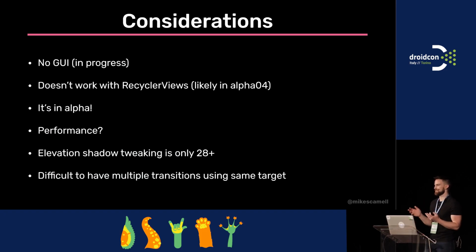So what are the considerations you should be thinking about when deciding whether you're going to use Motion Layout? Firstly, we have no GUI yet, which is a bit tough. Things can get really crazy in your XML motion scene, but this is in progress. They're working on the Android Studio Project Marble, I believe. So hopefully once that's all finished up, we might see it.